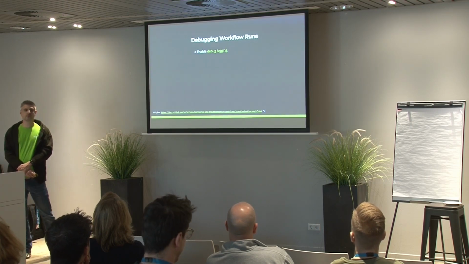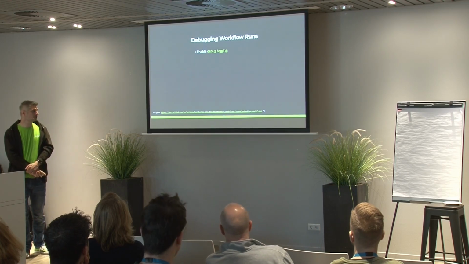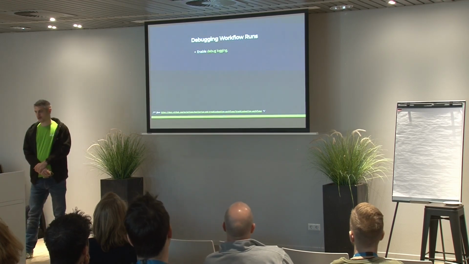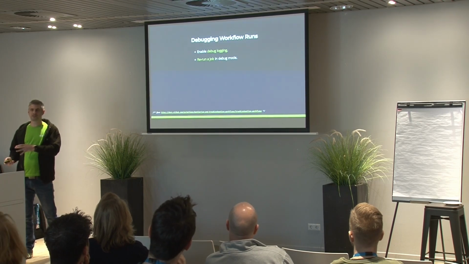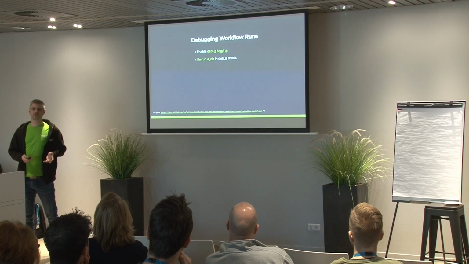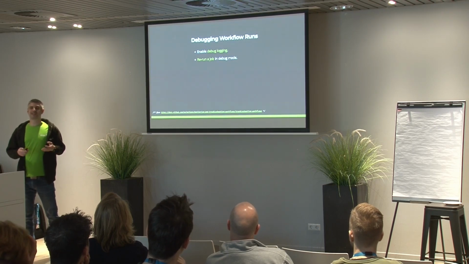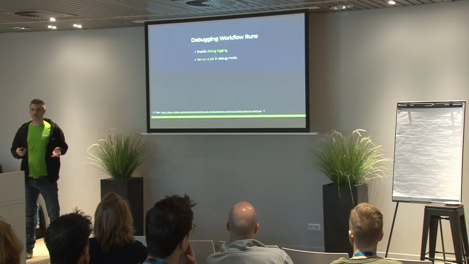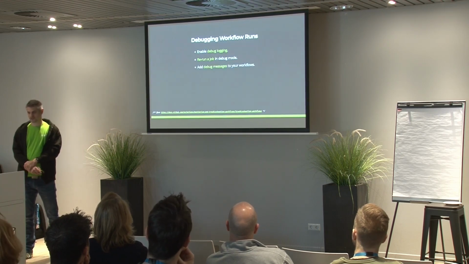So the first thing that you have to do is enable the debug logging. That's a link you can click, and at the bottom there's also documentation for that. And then you can also sometimes rerun a failed or a failing or also a successful job in debug mode. So that means that you see additional output depending on the workflows and actions that you use, whatever they output for debugging purpose.